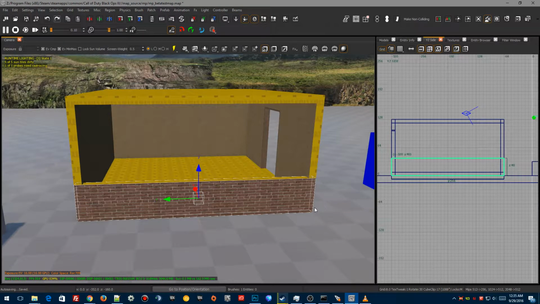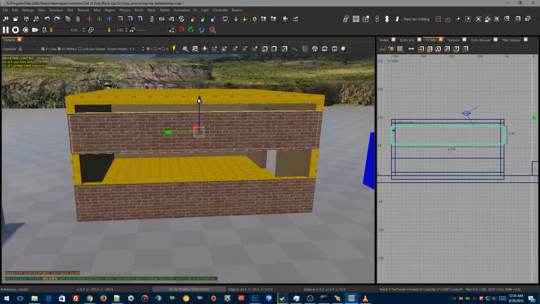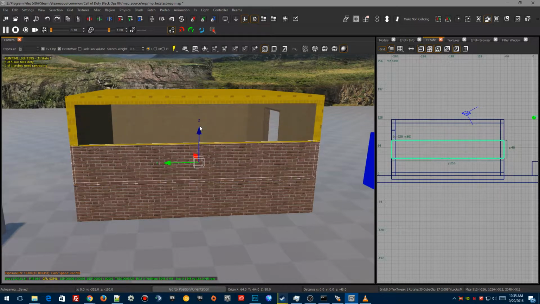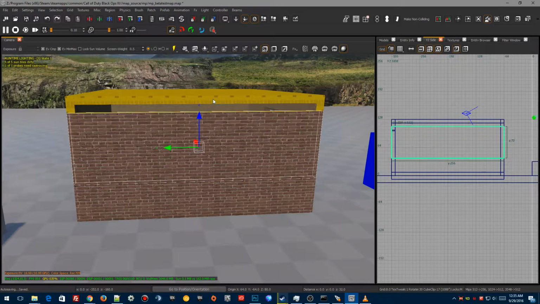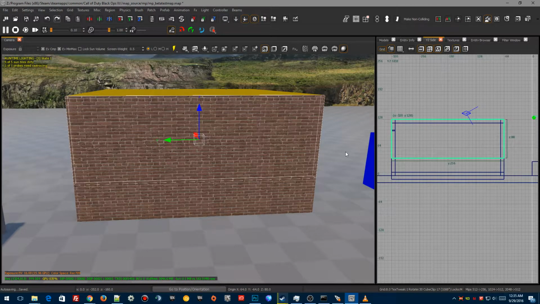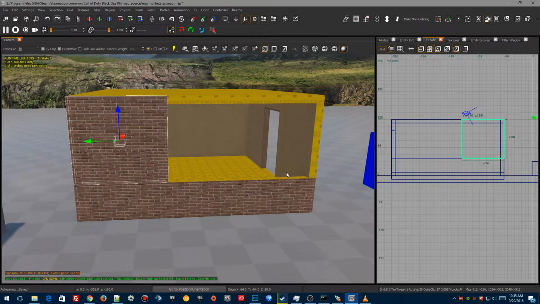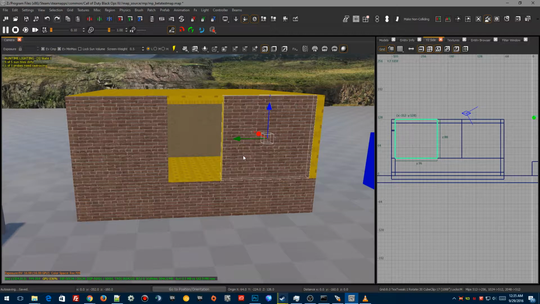So that's perfect. We're going to hit Control C and Control V. We're going to drag this brush here up, actually not to the top, we're going to drag it right to the bottom here. We're then going to left click on top of it and drag it up to the top. And we're going to left click on the outside right side of it here and drag it to the left. And then we're going to Control C, Control V, and we're going to click on the widget here and move that to the right until it lines up.